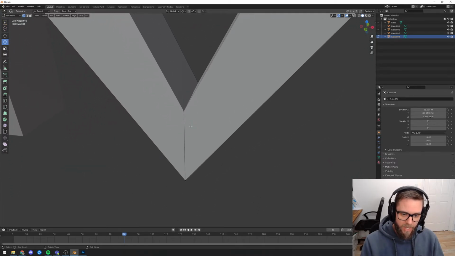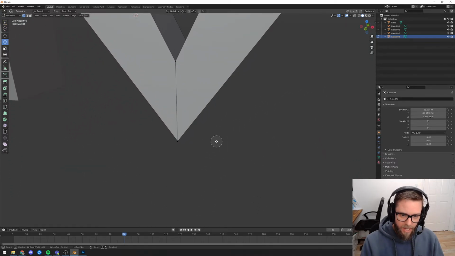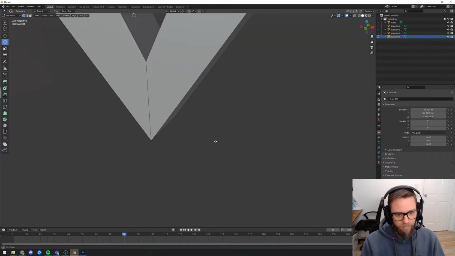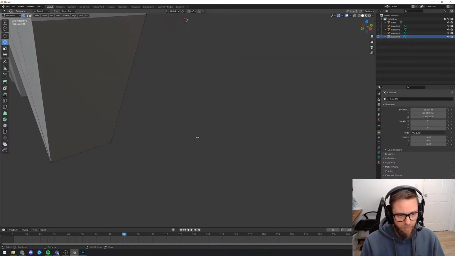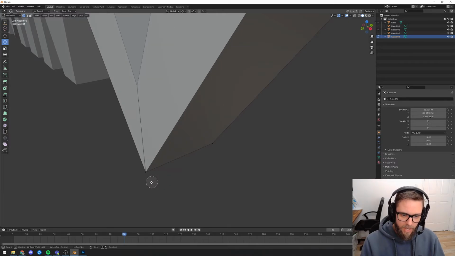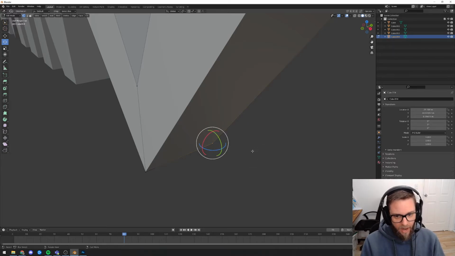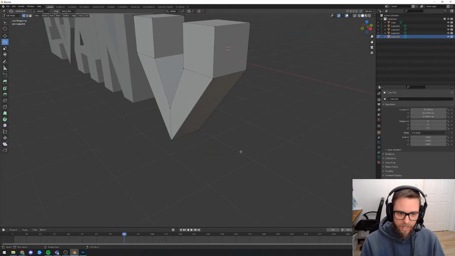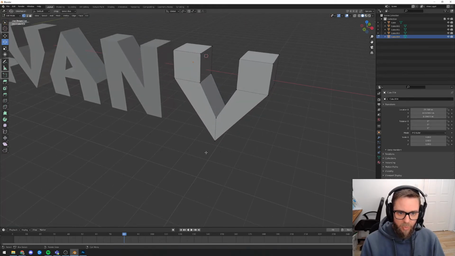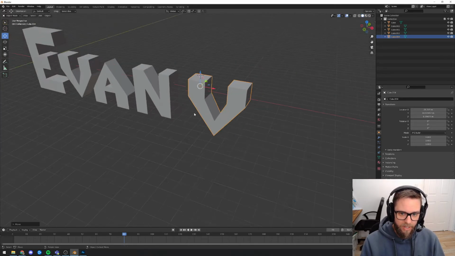I'm going to move down to the bottom. C to get my circle select. I'm just trying to move this to a way that you can see it. C to get circle select, select these two. Escape to get out of circle select. M for merge at center. Select all, unselect all. Circle select, select these two. Escape to get out of circle select. M for merge at center. Select all, unselect all. And then I can jump out of edit mode back into object mode. And here's my mirrored, welded correctly letter.